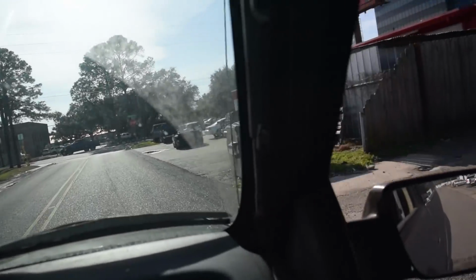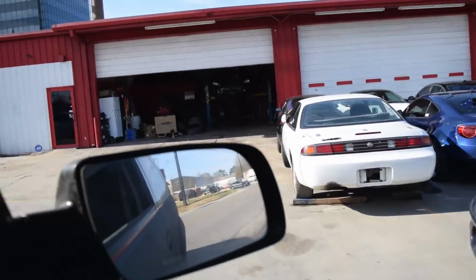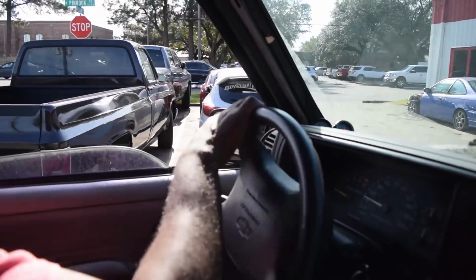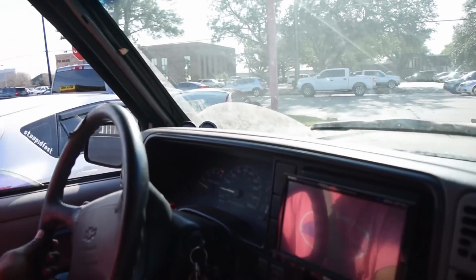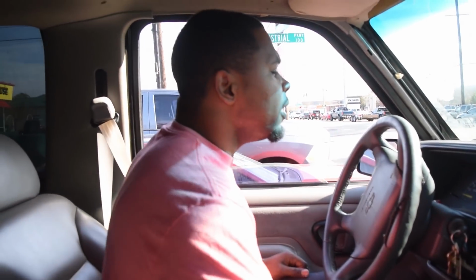Everything is minty, bruh. Oh, look at the wheels, bro. Look at the wheels, man. Hey, look at the Mazdaspeed, man. Look at the Cobra, bruh. Everything is getting built at Howard Performance. But shit, the thing sounds minty, bro. Oh, exactly. Yeah. Real good, bro. Put your shit in gear.